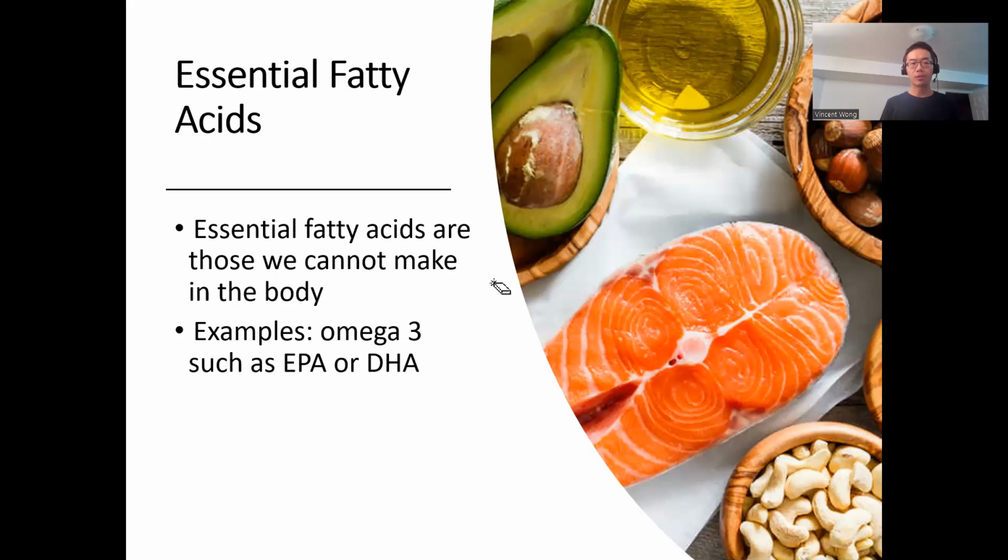Omega-3 is not one thing. There are many different kinds of omega-3. Ones that you might be familiar with, especially if you have kids or you've been pregnant, are EPA and DHA, which your doctor would tell you to take as supplements. They are omega-3s that are vital for healthy brain development of the baby. These are naturally occurring in foods. You don't really have to take supplements for them, but some people do because it's easier. You will find them in things like avocado, salmon, and eggs.